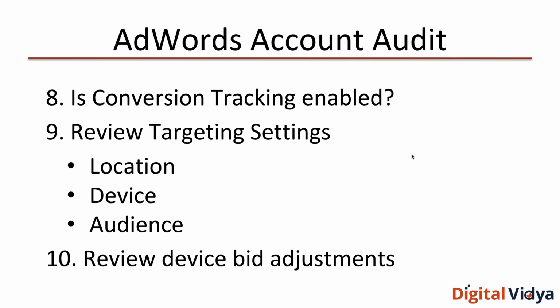Now, if you find that a device bid adjustment is applied but it is not working well for that person, you need to point it out and say that maybe they need to review this bid adjustment, decrease it, or remove the bid adjustment for this device, like that. Am I clear? Everyone, is it confusing? Are you able to understand? We are only putting together whatever we've been learning over the last 4 weeks into one full picture, so to speak.